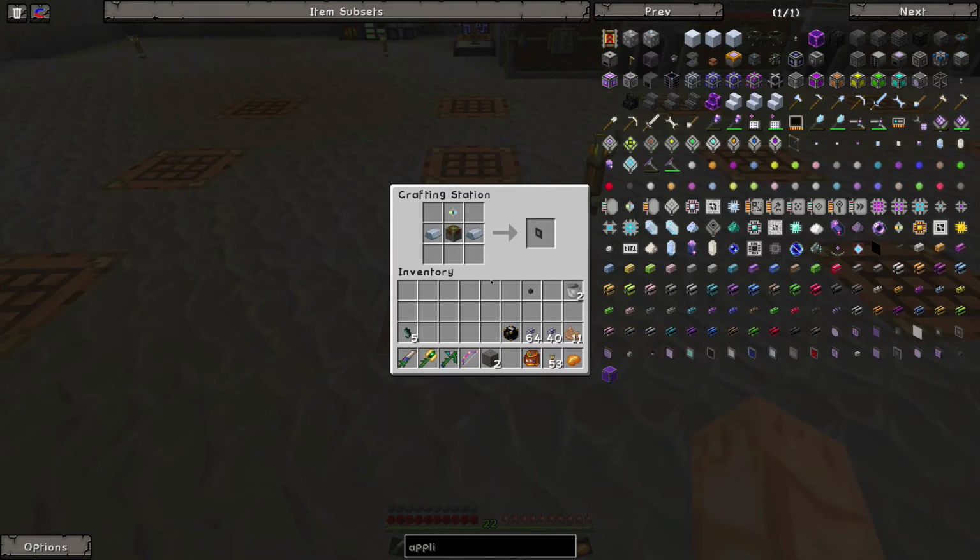I do know that Direwolf20 puts out a killer Applied Energistics 2 mod spotlight, so go take a look at his, and he will be able to walk you through all of the channels, all of the subnets, all of that kind of stuff.